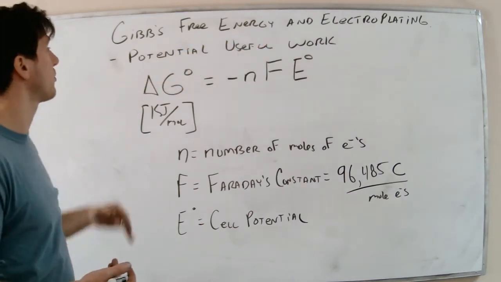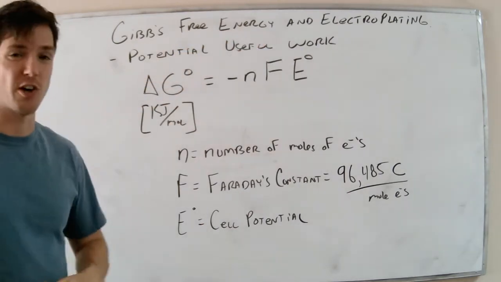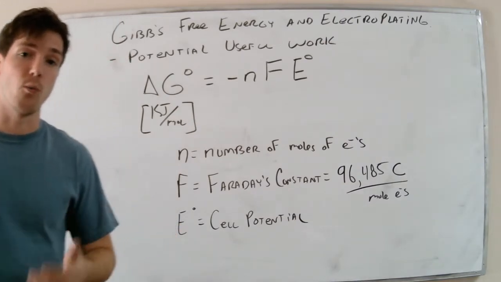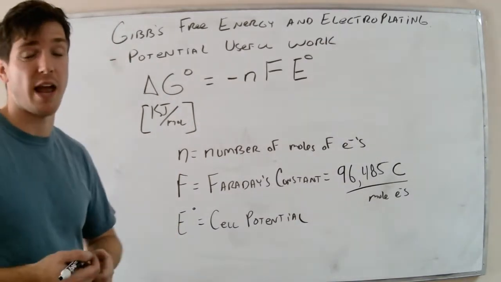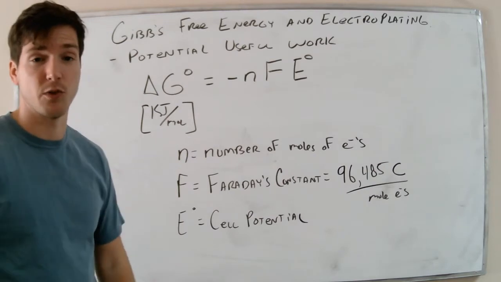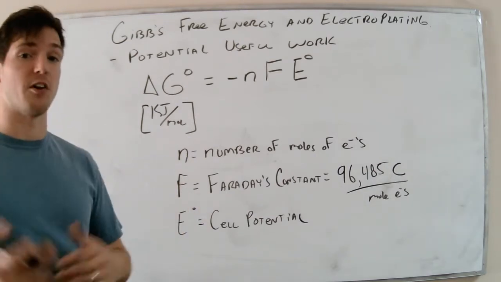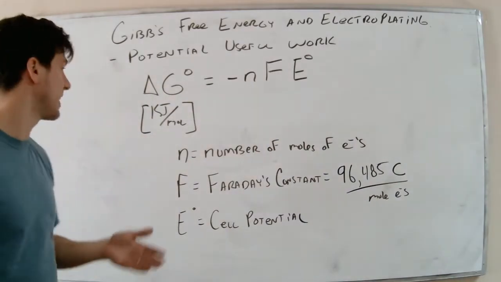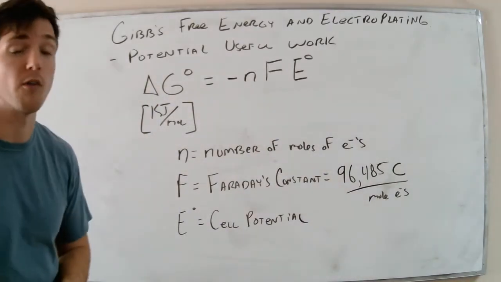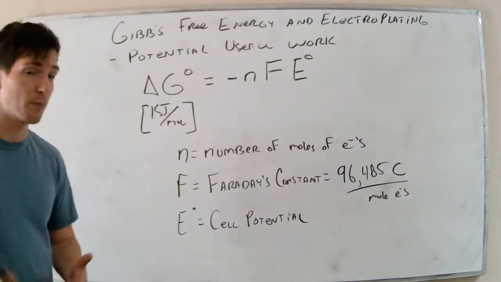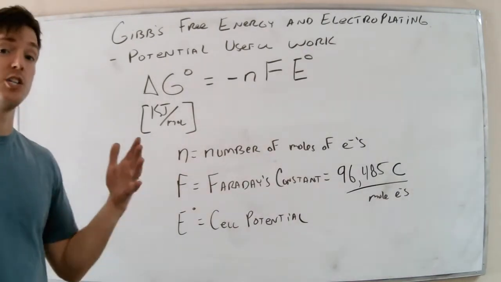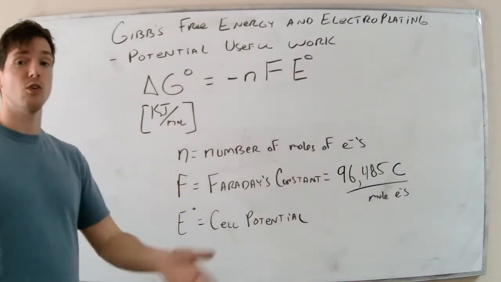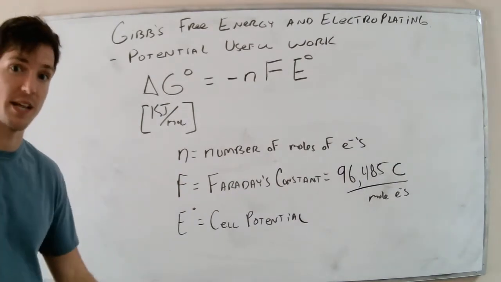But what is Gibbs free energy? It's just the measure of potential useful work, okay? It's pretty much just how much work this galvanic cell can do if we have a certain amount of moles of each anode and cathode. The way that is represented is by delta G, and it is measured in kilojoules per mole. Very similar to our delta H enthalpy, but again, this is delta G. It is potential useful work. How much work can the cell potentially do?